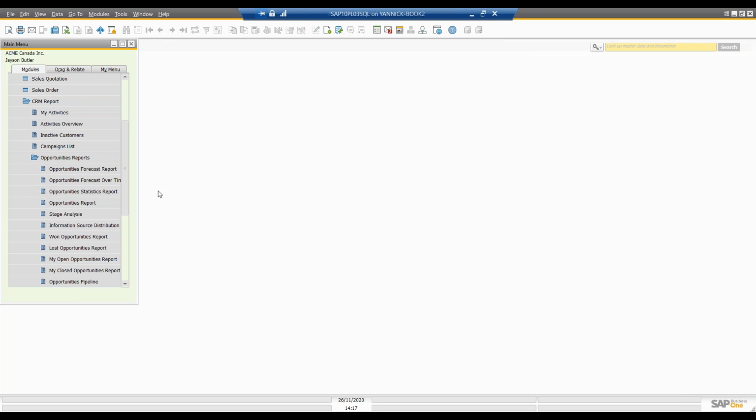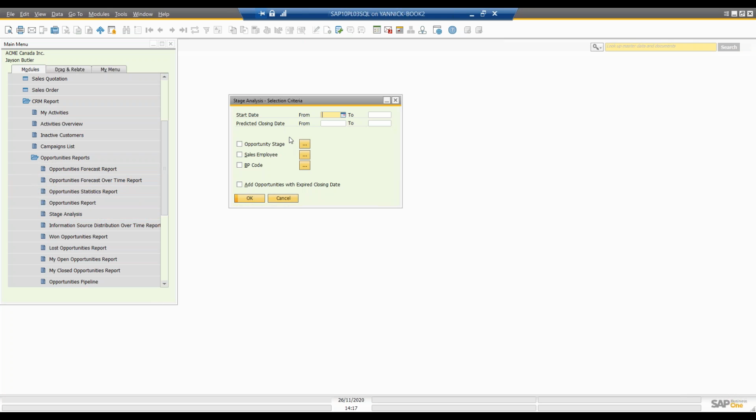Again, on the opportunity, there's a bunch of reports related to the opportunity, and we aren't going to see them all. But there are two really interesting ones to see. It's the stage analysis. Here again, you can enter some filters to focus only on those within a range of starting date or predicted closing date or only a specific stage.